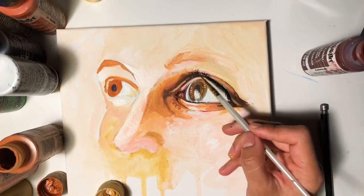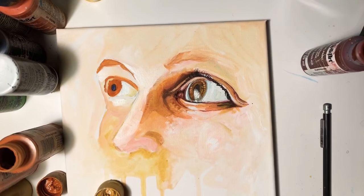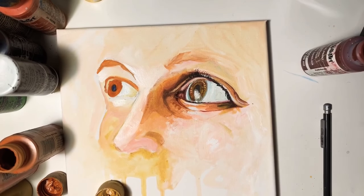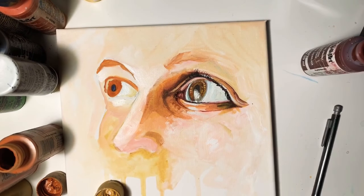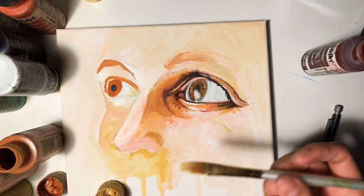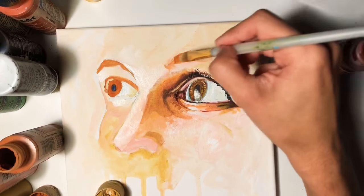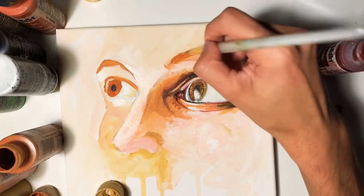Eyebrows are the same as eyelashes. I feel like sometimes you can make them wrongly. So I'm going to do the initial once again with a wide brush, and I'm going to do it loosely with a lighter color. The general idea.